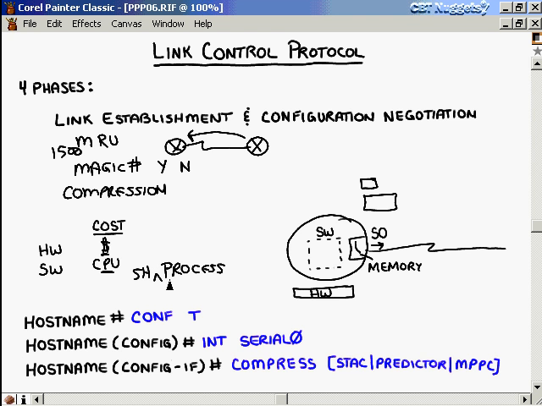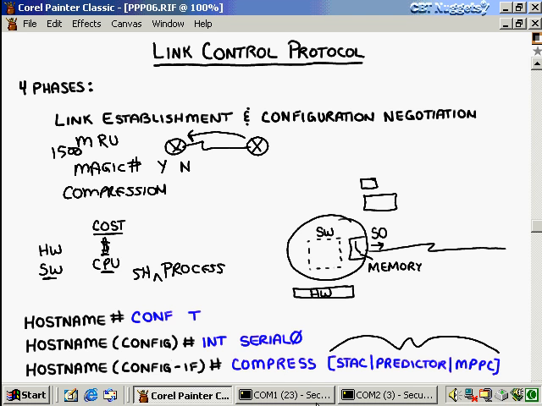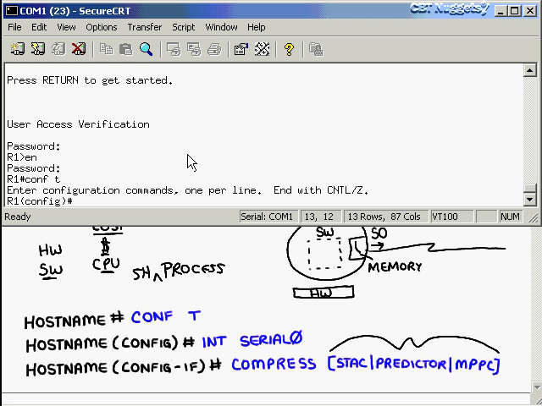All right, so because we want software as our first option, let's go ahead and get into our routers, and we're going to look at the configuration using these commands of software compression. That's what all three of these are. Here we find router 1 waiting for us and ready. As you can tell, I came in, entered the user mode, got into the privilege mode, issued the configuration command, so now I'm in the configuration menu. Let me jump into an interface. So we're going to go with interface serial 0, and then we opt for our compress command.